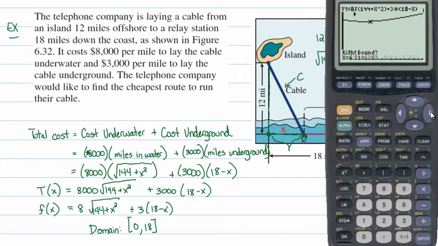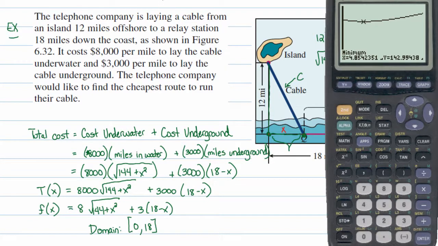Minimum? I can't say that word very well. Still sick, so I'll go right there. And it says, do you want to take a guess? I'll guess it's right there, but it's not. And it'll wiggle down to the actual minimum. The minimum occurs if X is at 4.85 miles, and the minimum cost would be 142,000. Well, and a lot of extra change.